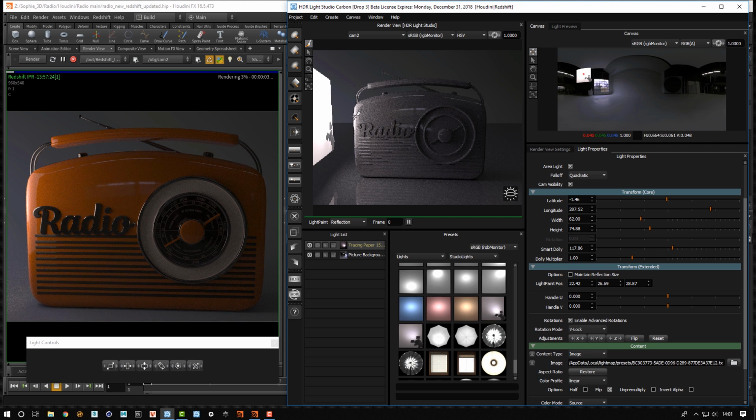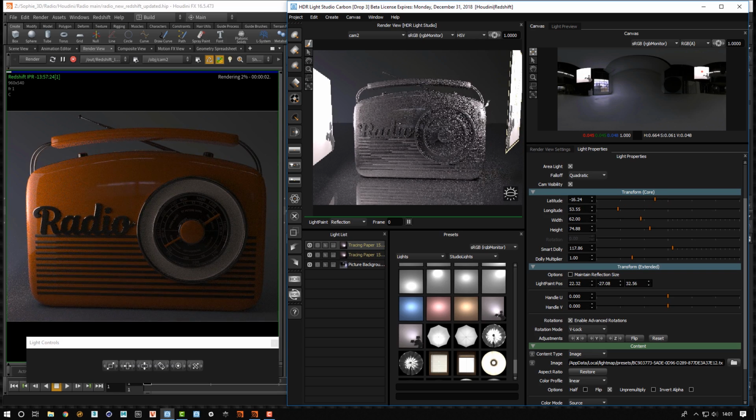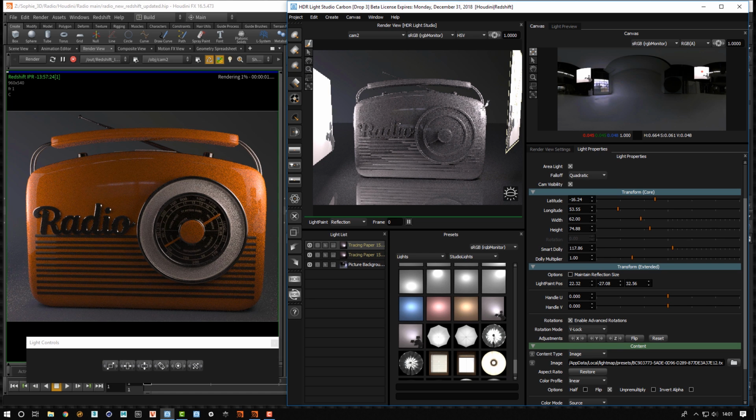And then I'm going to duplicate it. I'm going to bring a light around here. So already you can see here that this is starting to look quite nice. We're getting some very natural looking lighting. So I think as a kind of starting point for the lighting, those two lights look really quite nice.